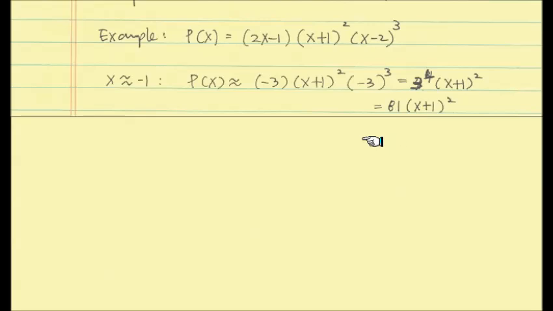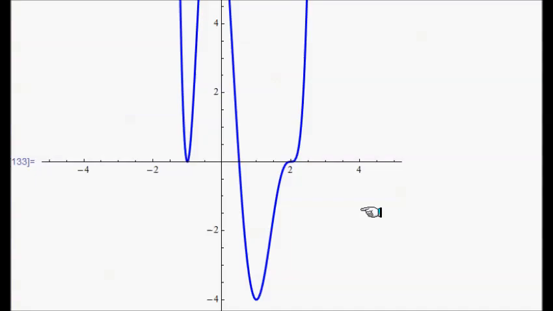So that's definitely a concave up shape there, right? I actually used computer software to compare the actual graph of p(x) with this 81(x+1)^2. Let me show that part. This is the graph of the actual polynomial generated by computer software, and this is in the correct scale. The length of this one is exactly equal to the length of this one. That's actually how the graph looks.